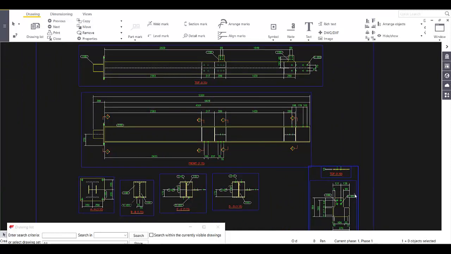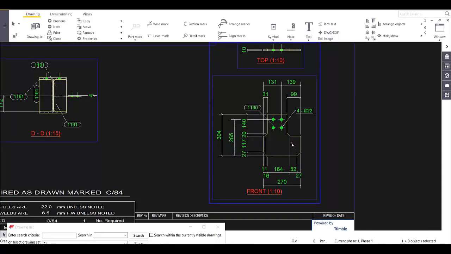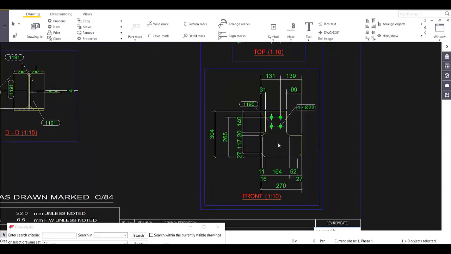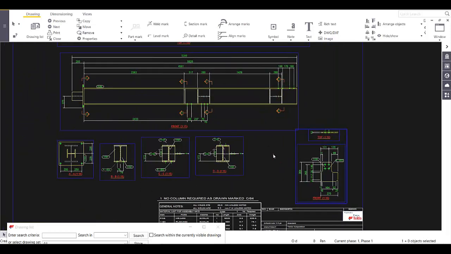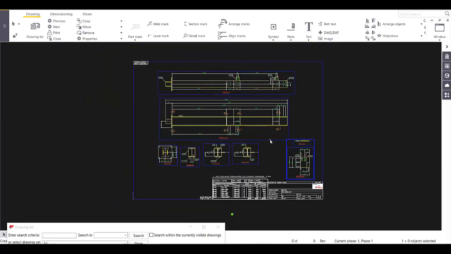All they need to have is the piece marking of the plate, because this detail will go to the production of the plate. That's the reason why they separate it. But in Tekla Structures, it's your choice whether you want to include the single part in the assembly drawing or exclude that one and create a separate drawing for the single part.